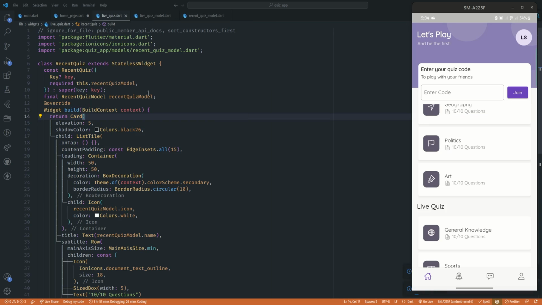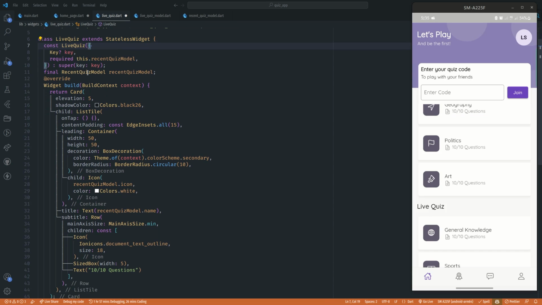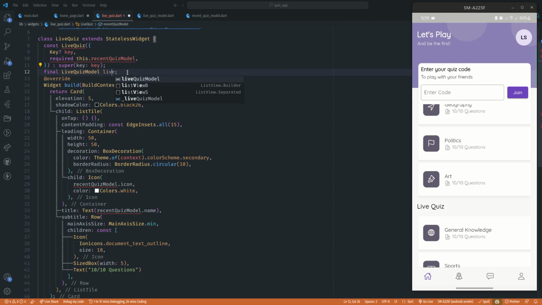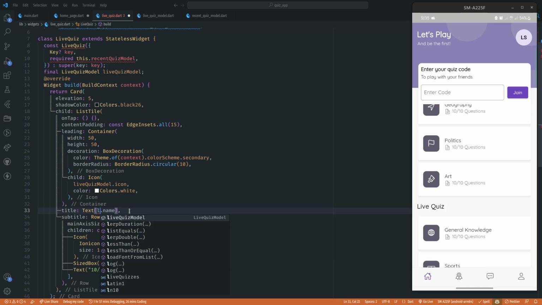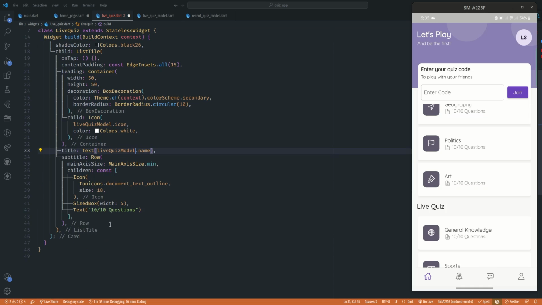So in the live quiz, we are going to call it live quiz, and instead of requiring recent quiz, we are going to require live quiz model and then call it live quiz model. Now the icon is going to be live quiz model.icon, name is going to be live quiz model.name, but the only change is going to be over here.